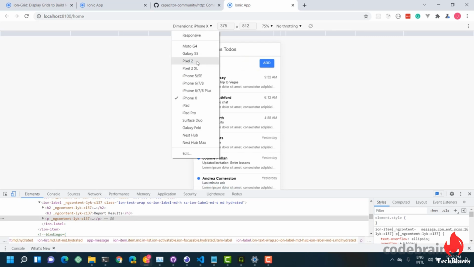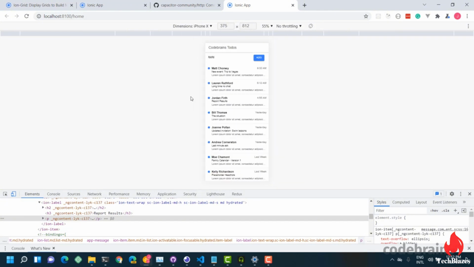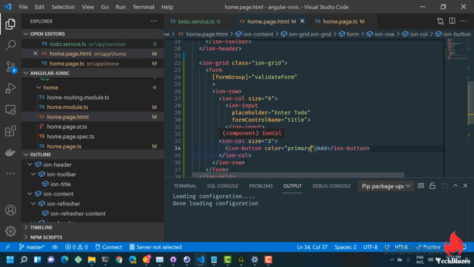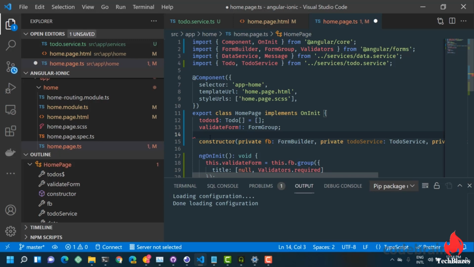You can view this as an iOS application or Android. In the next video, we'll start worrying about actually submitting these to-dos. If we want to be able to submit these to-dos, we want to use our service. Let's go back to our application and see if we have a method for submitting actual to-dos. We don't. So let's create one.